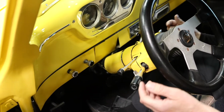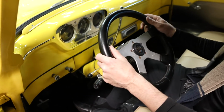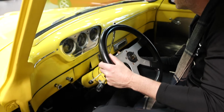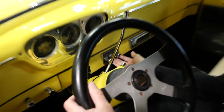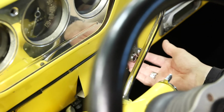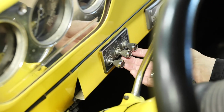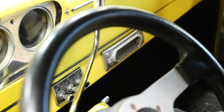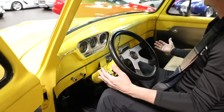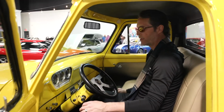Obviously an aftermarket steering wheel. These buttons and dials down here, I'm looking at for the first time. Slight patina on them, but they look pretty good. These knobs seem to be okay, and this is definitely an aftermarket CD stereo system. And I guess until we get it outside and we go for our trip, I really can't see a lot more. So we'll address this again once we get inside and we go for a ride in it.